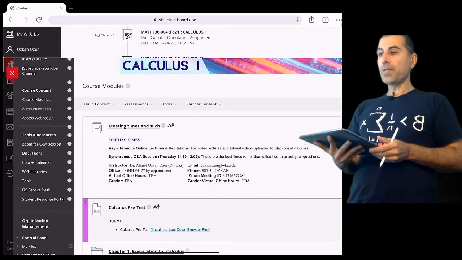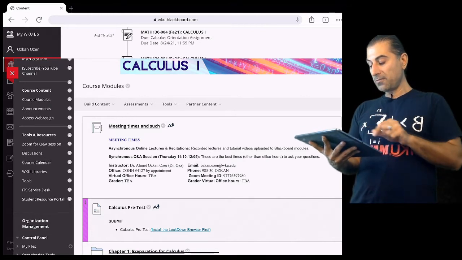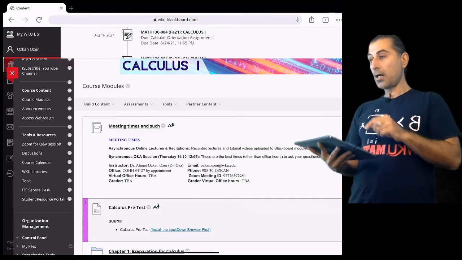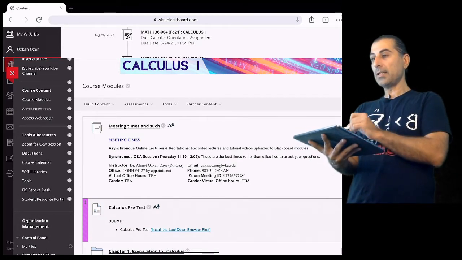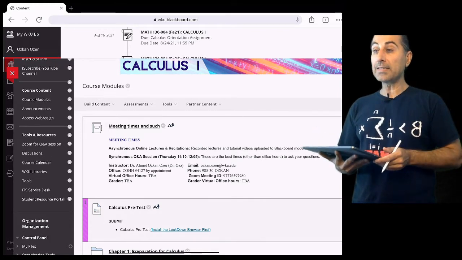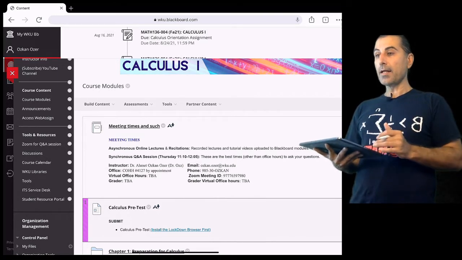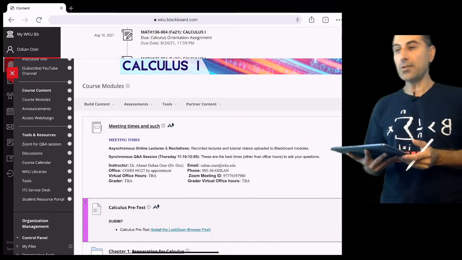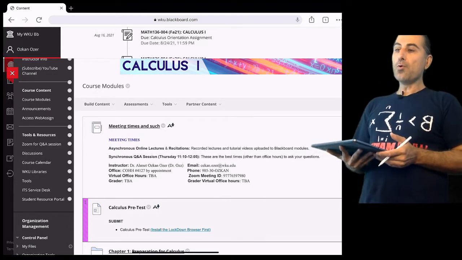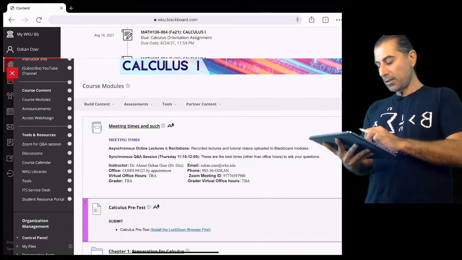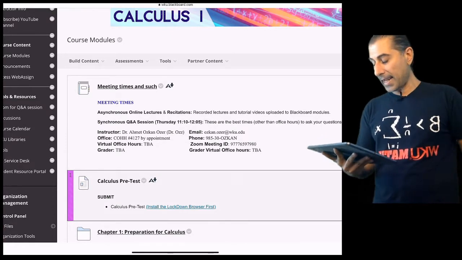Essentially, we will have asynchronous online lectures, and you will find a Zoom info for each lecture under the tools and resources, and you see the Zoom for QA session. You will exactly see the synchronous QA session hour and the related Zoom link over there. But other than that, we're going to have essentially recorded lectures and tutorial videos. So you're going to meet me only once a week regularly, and if you want to meet me more, through my office hours, I will let you know about what they are under this sub tab.